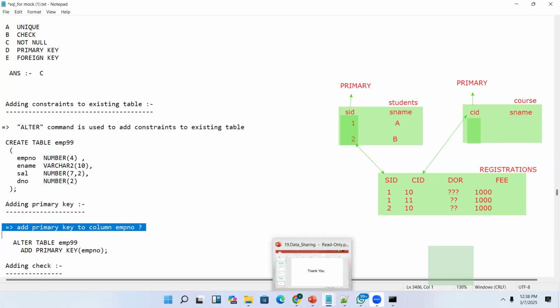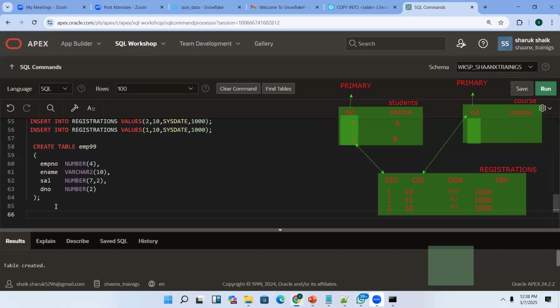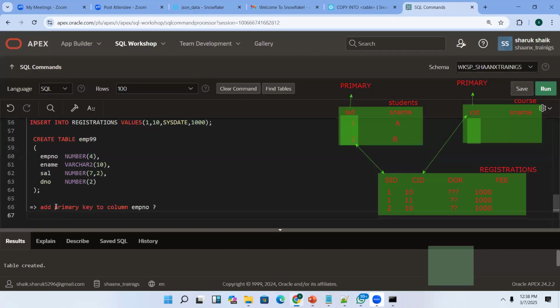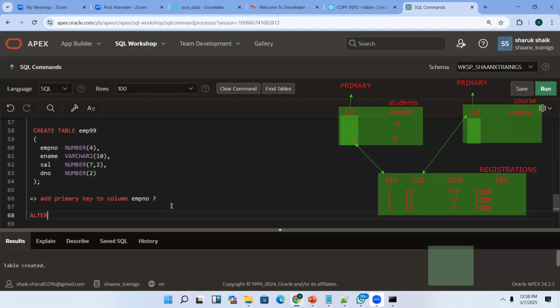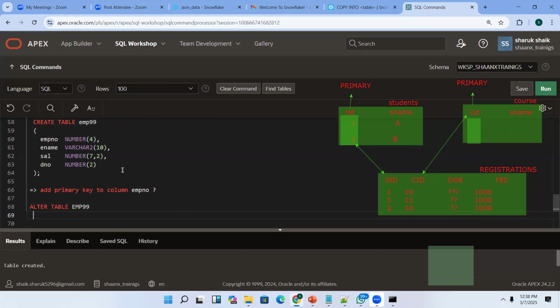Simple, guys. It's the alter command; we have already practiced it. If you want to add a column or add anything, there is an add keyword. Simply, alter table. Which table? EMP99. What should I do? Add. What do I want to add? Constraint.